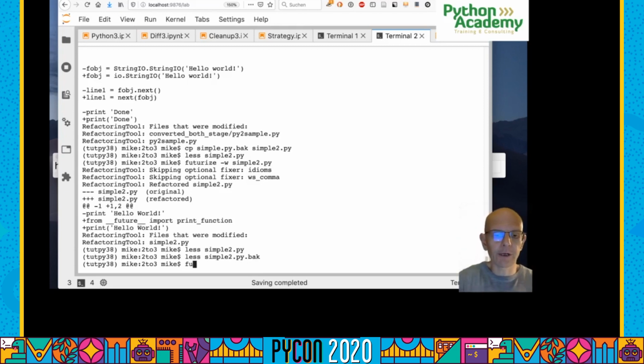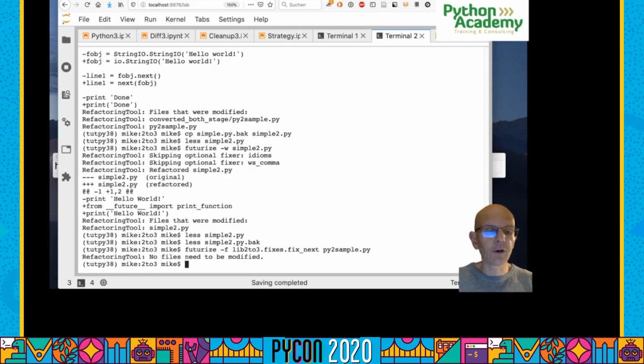So I say pasteurize, and you specify the fix, and you say lib2to3 fix next, and you specify which fix you want. So this will only fix next, and then I specify my py2sample file, and then it just fixes this one thing.